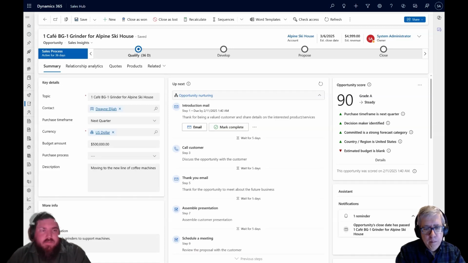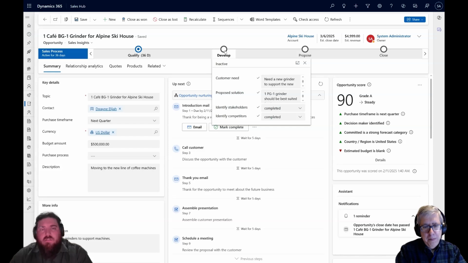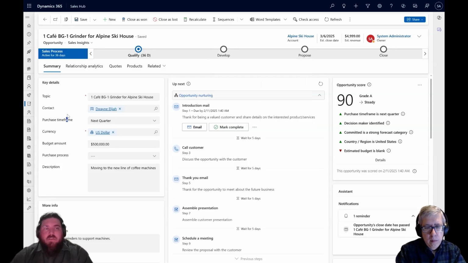Also, what we have some customers do is add approval processes into what's linked to the business process flow at the top. So you could add approval processes that we've built with Power Automate. For example, if the industry is a certain industry and the opportunity amount is going to be greater than a certain amount, then it needs to go into an approval process for somebody to check on the proposal before it gets sent out to the customer.